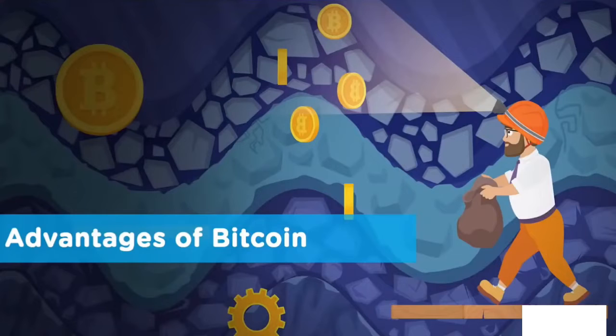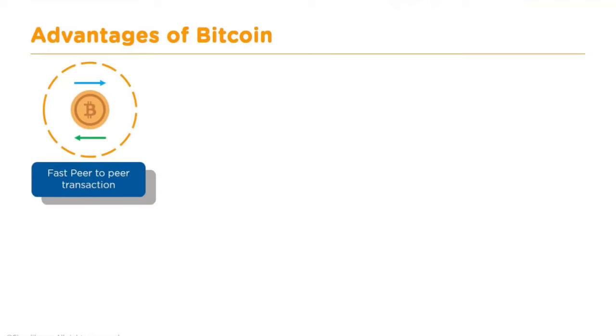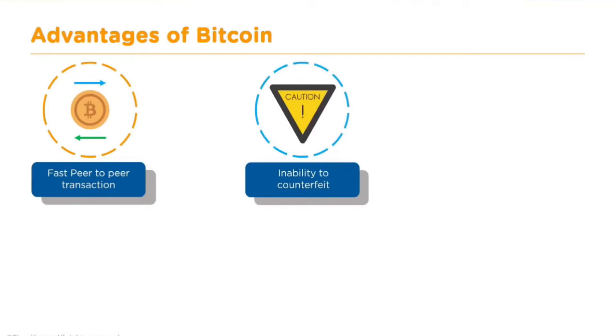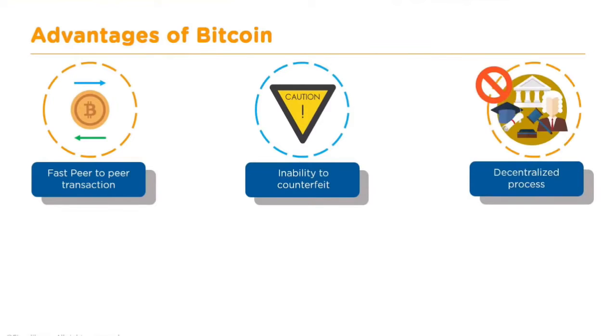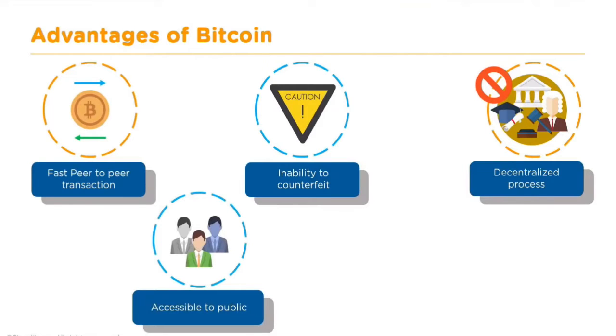Now, what are the advantages of Bitcoin? So it allows fast and quick peer-to-peer transactions. It is impossible to counterfeit or hack the transactions which are running on a Bitcoin network. And it's an overall decentralized process. There is no centralized body which is controlling the transactions or charging a fee in order to validate the transaction. It is the participants in the decentralized network who are taking care of the sanity of the network, thereby making sure that the overall transaction cost is low. All the information is accessible to the public. It is available publicly on a public ledger.